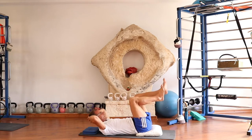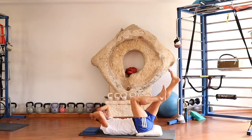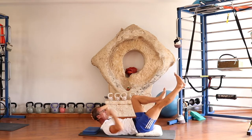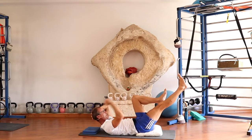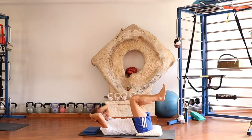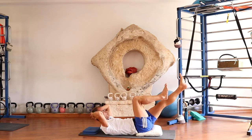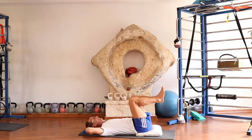Breathing out, curl up, extend the left leg away, push through the heel, go up, pause. Lovely. Leg comes in, head goes down. Let's try four more. Breathing out, head comes up, push through the heel, go up, pause. Good. Leg comes in, head goes down. Three more. Breathing out, go up, pause. Breath in, leg comes in, head goes down.